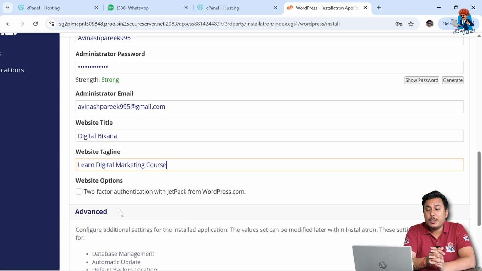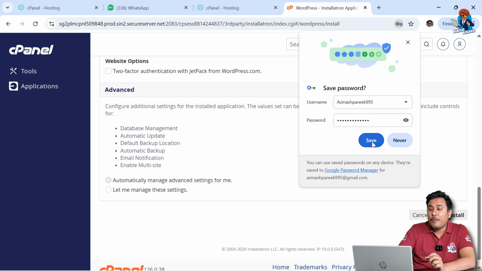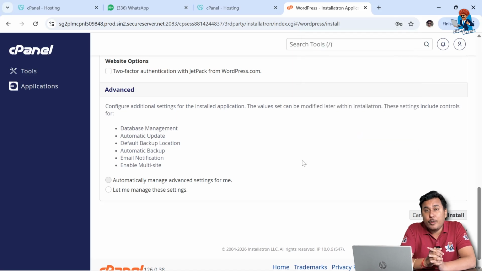You can also change it later when you will be designing your website. Scrolling down, right, and we will click on install, and our WordPress would be installed on our domain name in cPanel. So this is how you can install WordPress on your domain name in cPanel.